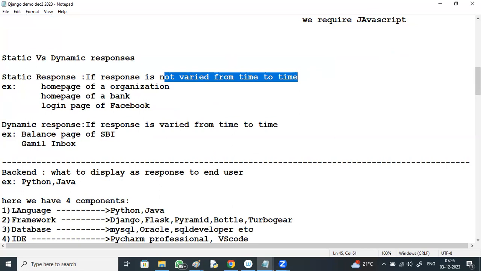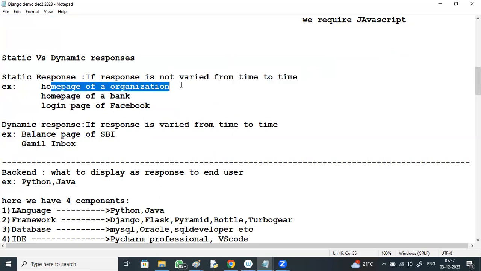Static and dynamic response: if the response does not vary from time to time, it is static. Think of the home page of an organization, the home page of a bank, or the login page of Facebook. They do not vary from time to time; they look the same.